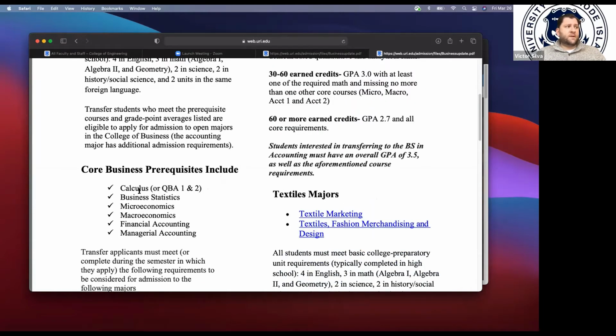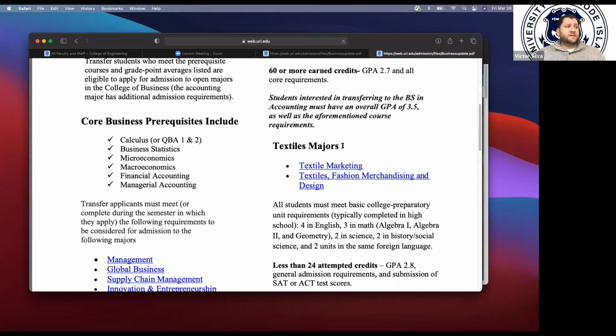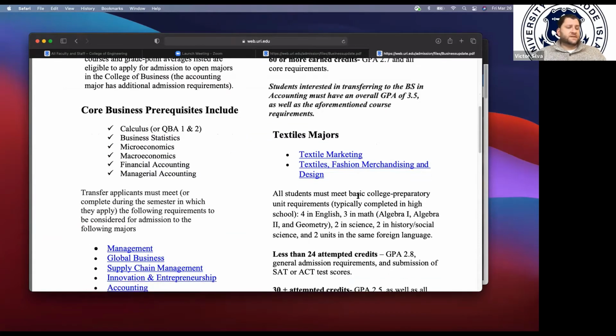So when I say one of the maths, you'd have to have either calculus or business statistics, and then missing no more than one of these other courses, you would need to have 3 out of the 4. So microeconomics, macroeconomics, financial accounting, and managerial accounting completed. The programs that don't follow that same criteria right here are textiles marketing and textile fashion merchandising and design.